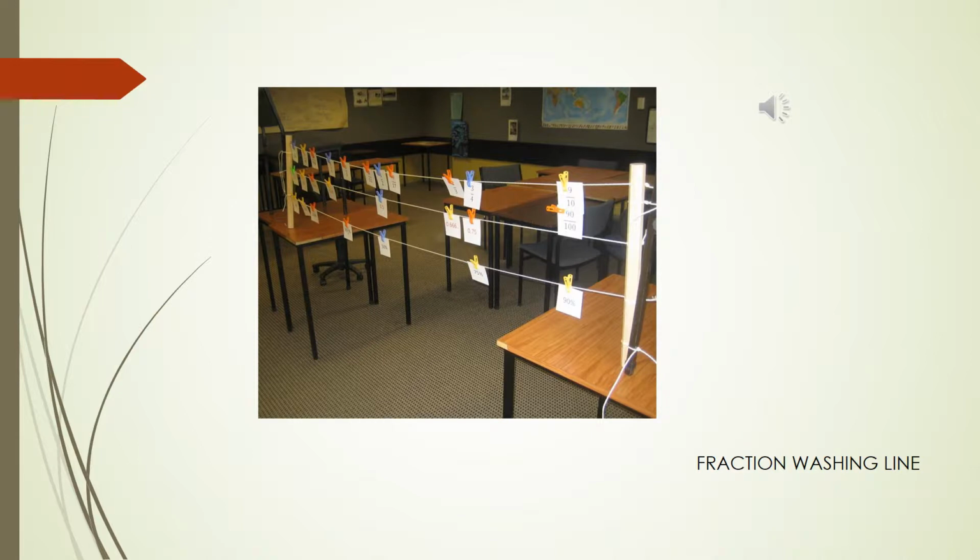One possible activity is what's known as a fraction washing line. We've got three lines going across here, and onto it we ask learners to peg either a fraction value or a decimal value or indeed a percentage value. For many of our learners, it's the first time that they've actually made a link between these three different sorts of number representations. You know, a half is 0.5. It is 50%. And by pegging little cards onto the washing lines, it's a really good, easy visual expression of these values.